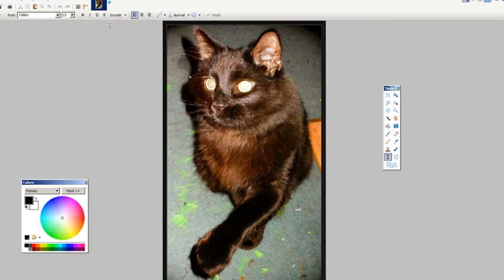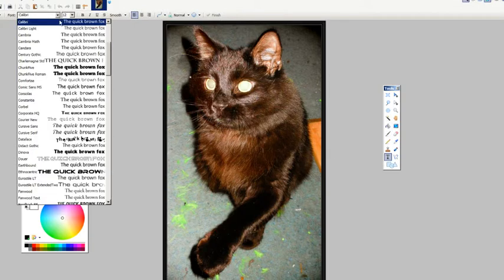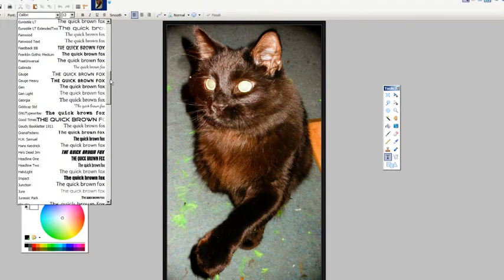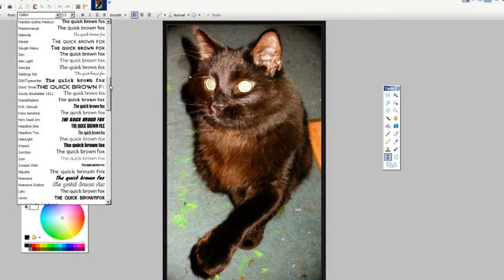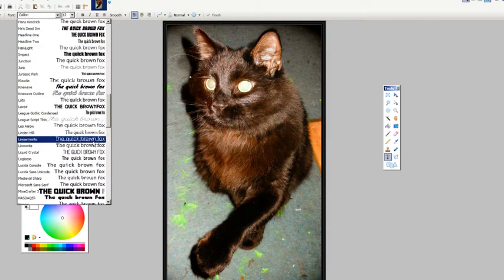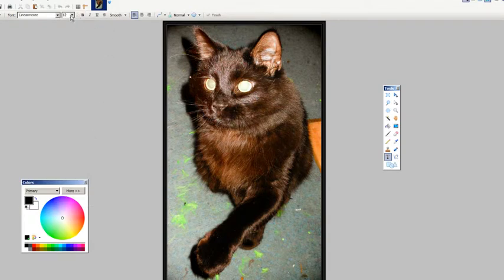This is called paint.net. This is also free. Highly recommended. You set this up with a group of fonts. You can download your own fonts. So here we go with this is the one I usually use, around 72 we'll try, and lime green is the color I always use. This might be a little big. Yeah, this is way too big.